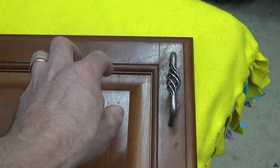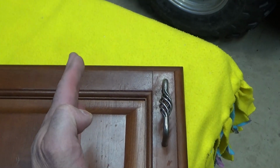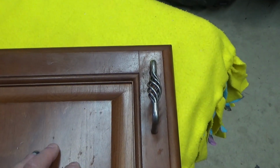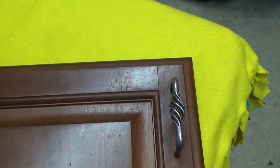I'm going to cover hinge adjustment, because if your hinges aren't properly adjusted, then your door may not be staying closed all the way, and that's a common problem. And then we're going to cover how to tackle a hinge mounting hole that may be stripped out.